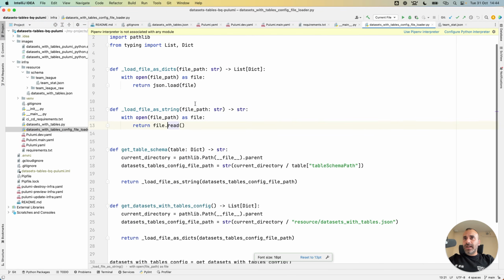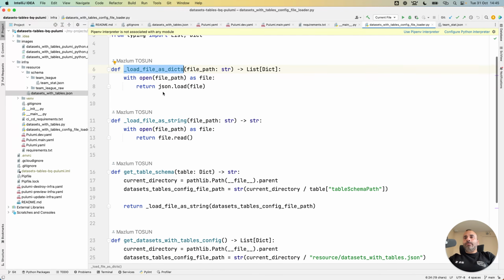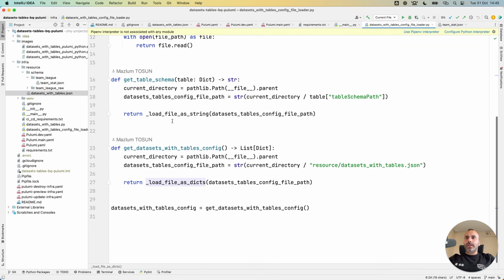The first file allows me to load the dataset and tables configuration into the Python world, with this method, get dataset with tables config. With this syntax, we can retrieve the current directory with Python.